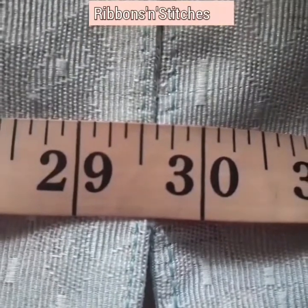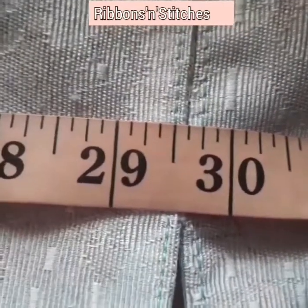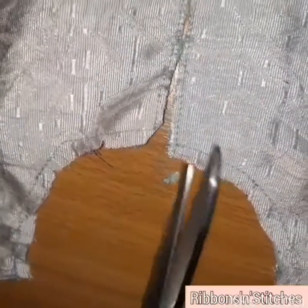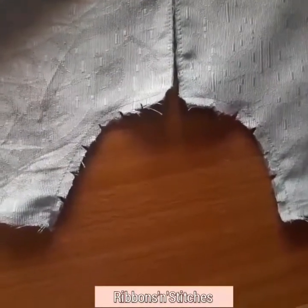If it's wider than this, it widens and it doesn't look fine. It doesn't give the effect of the slit neckline that you want. After slitting the neckline, you notch into the corners. While notching, also ensure to clip the edges on both sides to reduce the seam bulk. So I finished notching. I'm going to go to the sewing machine and top stitch on the lining.